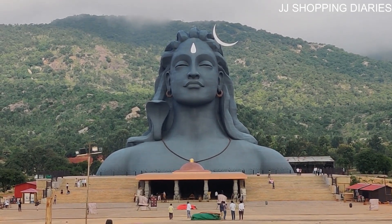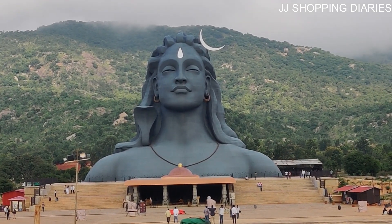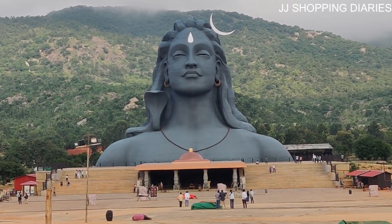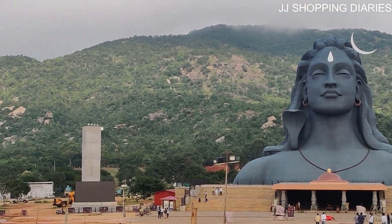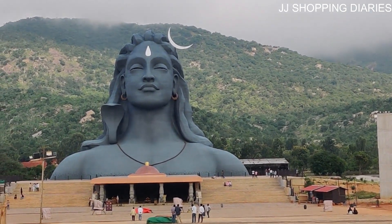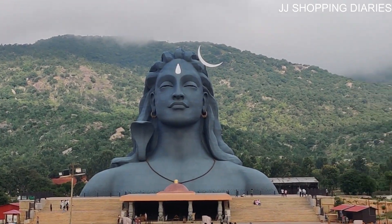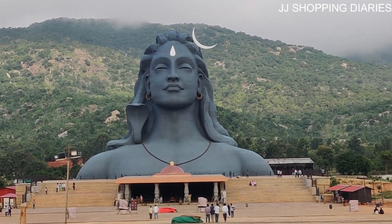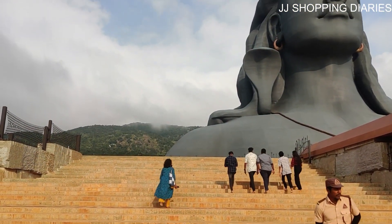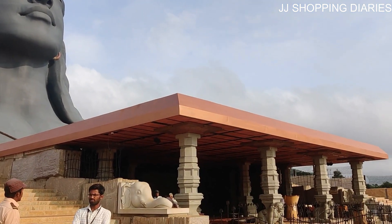No words to express the view I could see — it was so magical, beautiful and peaceful. Designed by Sadhguru, the glorious face of this yogi stands 112 feet high, representing the 112 ways he offered for one to attain well-being and one's ultimate nature. The Sadhguru Sanidhi in Bengaluru is open from 6 a.m. to 8 p.m. every day.